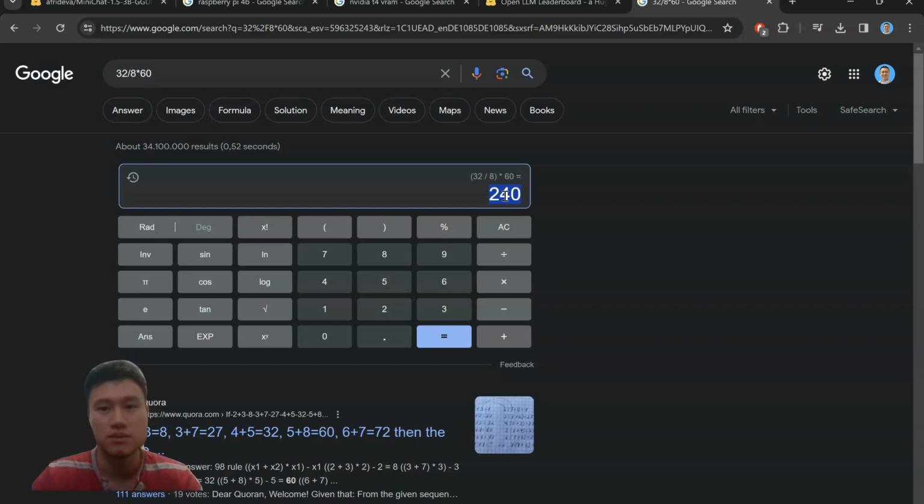Yes, because it's billions, which is 10 to the power of 9, which is equivalent to 1 gigabyte. So you'll require 240 gigabytes just to run one time for one user. So this is impossible.